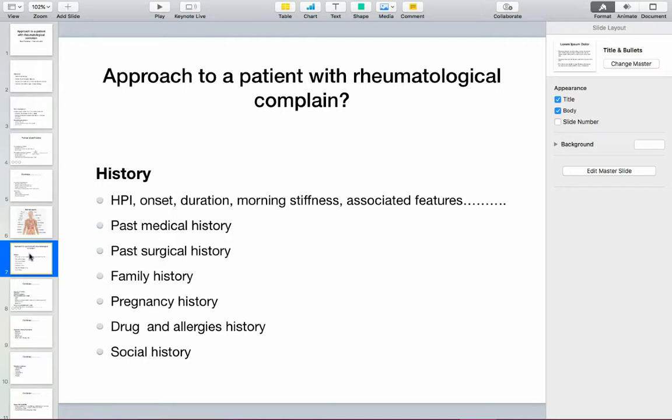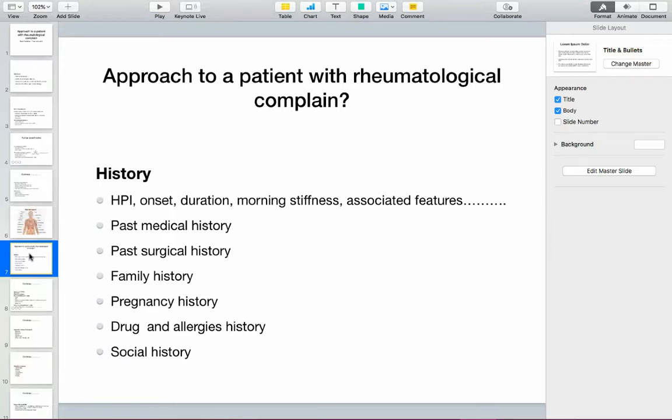So movement is actually good for them. And when they rest for a long period of time, they will start to complain of pain. And then redness as well as swelling and other associated features that will tell you that this is an inflammatory rheumatologic problem will come in handy. Then you do have the other associated complaints.